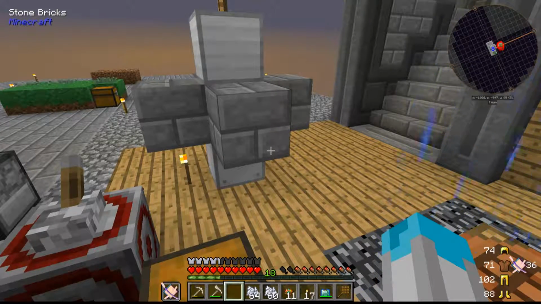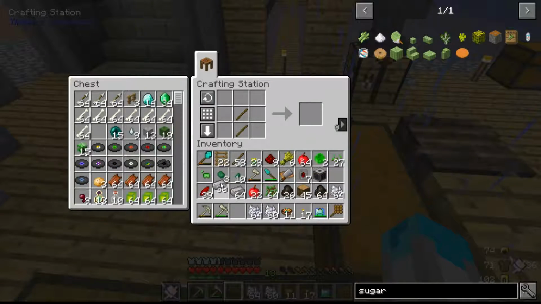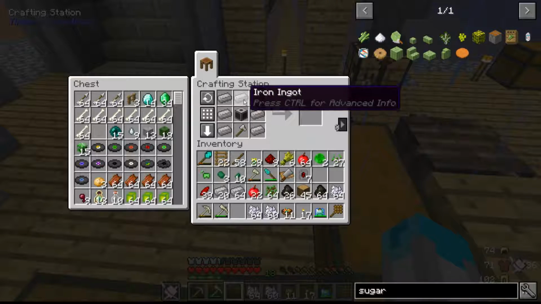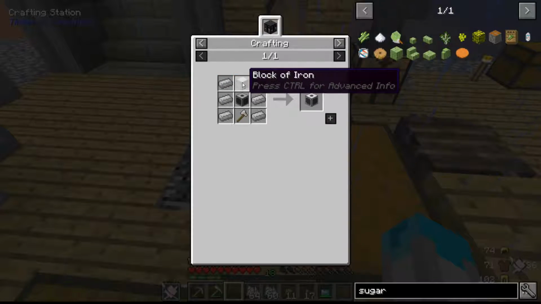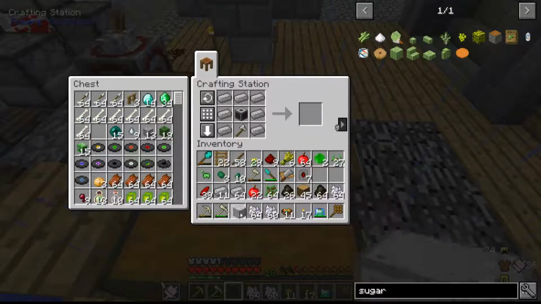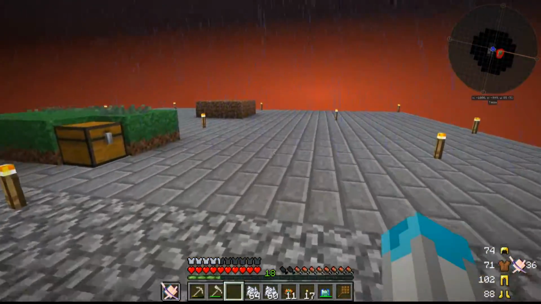So one thing I'm gonna do right now is upgrade our chopper. I'm kind of tired of replacing the axes all the time, and it does work pretty slowly, so hopefully we're gonna have enough material for this. How did this go? Oh, I need a block of iron. Cool, we have enough. Right, and we need an axe. Alright, so hopefully this thing will run a bit better.